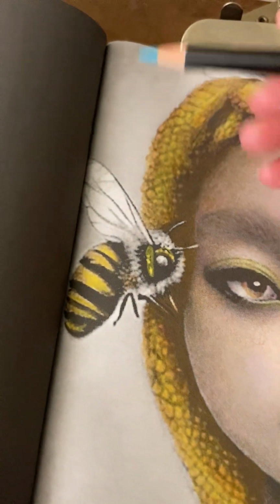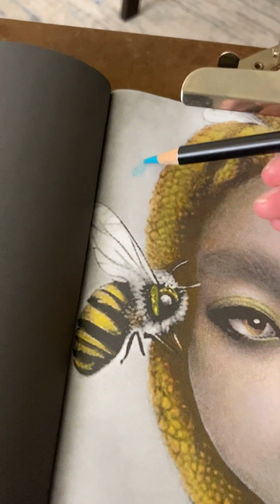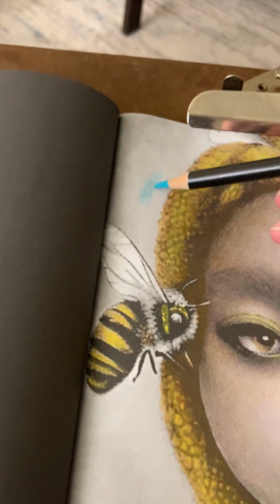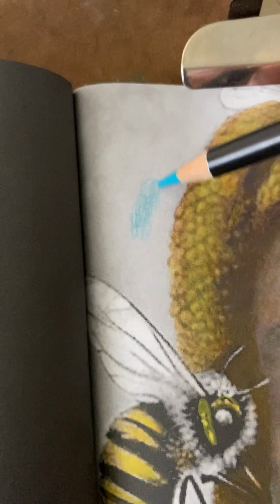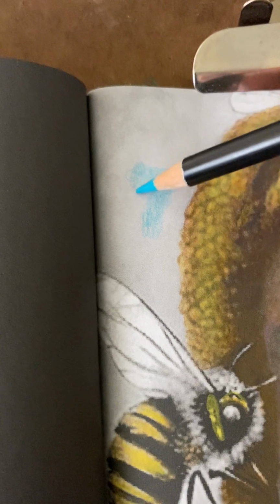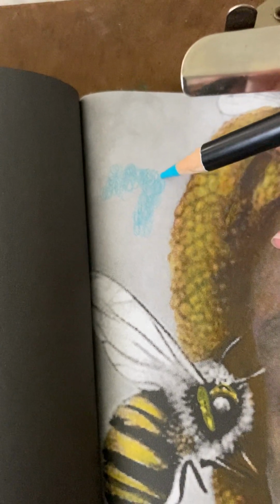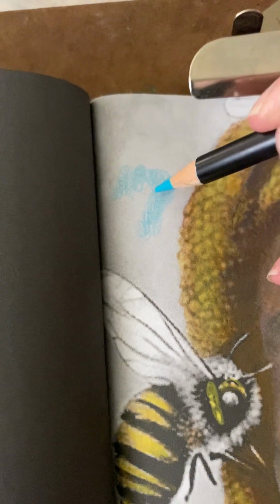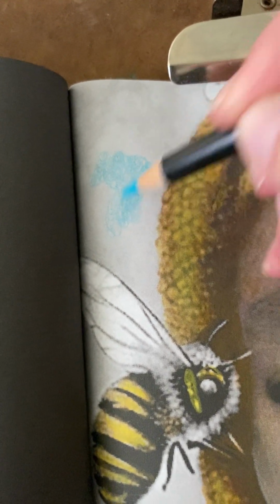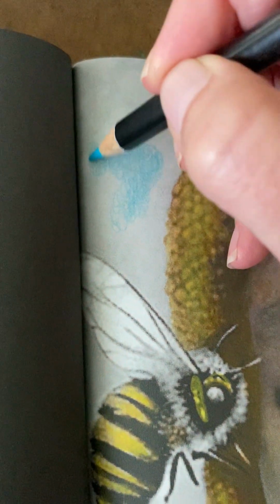Okay, so I am going to just start and very lightly pick a spot, and I just kind of color block it, but there's not any kind of actual block. Sometimes I follow the grayscale shading in the back, and sometimes I don't. But what I'm doing is mimicking a puffy cloud or a leaf or what I think a flower shape might look like. And it doesn't have to have any rhyme or reason. That's why it's called random.